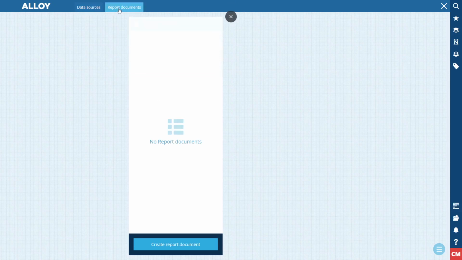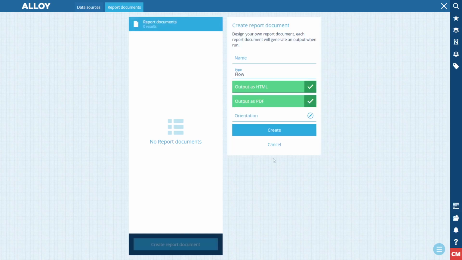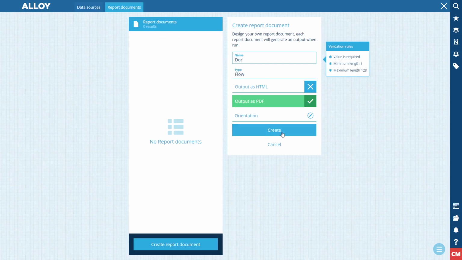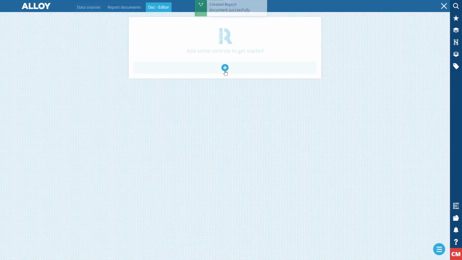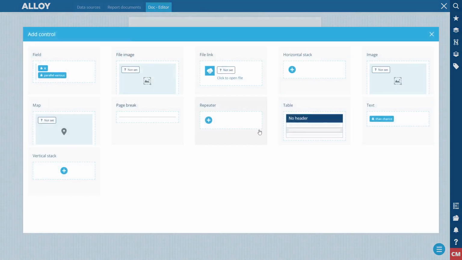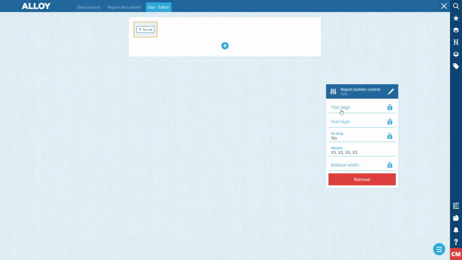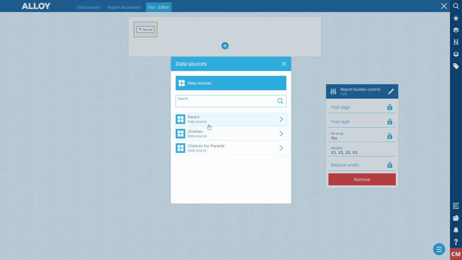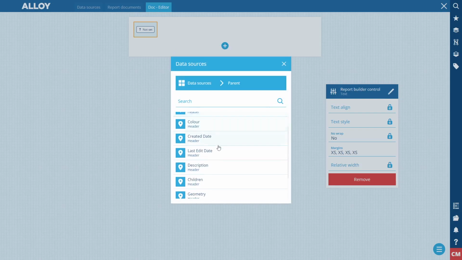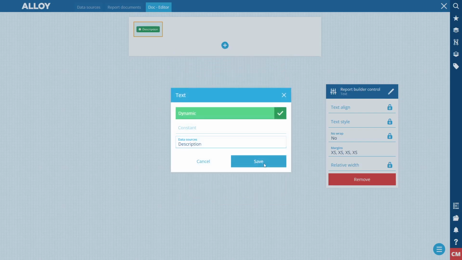And when we go and build our document now, we've got all the data sources in place to be able to do that. So if I just make a quick document just to show this, what we can do is we can put a title in here. So let's just use the parent as the title. So I'm going to put the description of the parent in here, and let's put the text style to something different just so we can see it a bit differently.